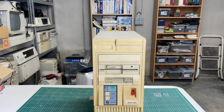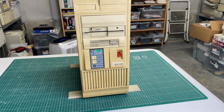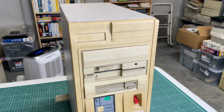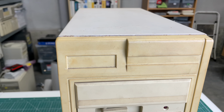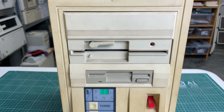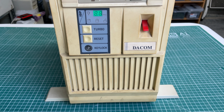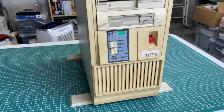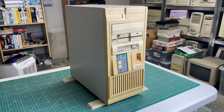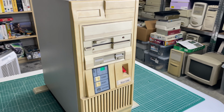And what I have for you is this little surprise PC. Well, it's not that little actually. It's kind of a big MIDI tower type of form factor. It doesn't have any visible markings here. We have a 5¼ inch floppy drive, 3½ inch. We have LED display, turbo reset button. So yeah, a case that looks pretty old, but a bit difficult to guess what kind of PC we will be finding in this thing.